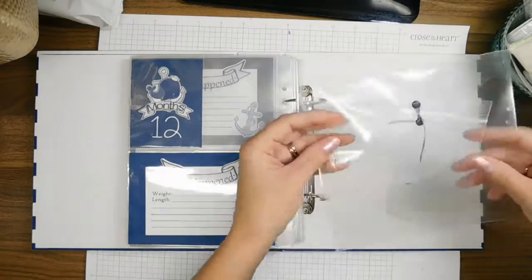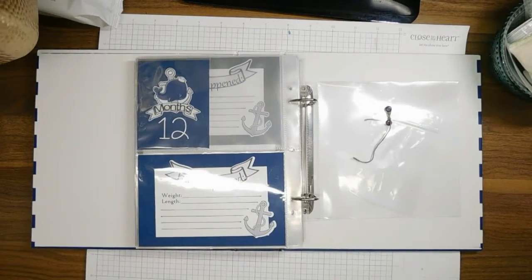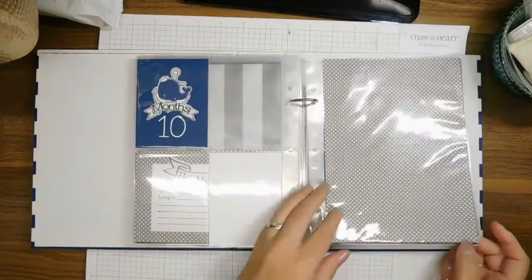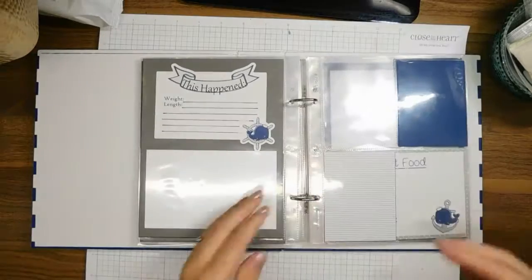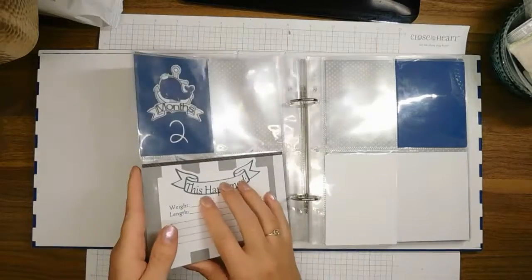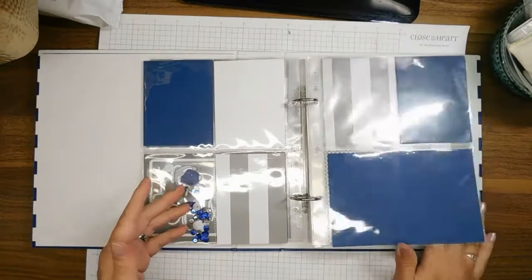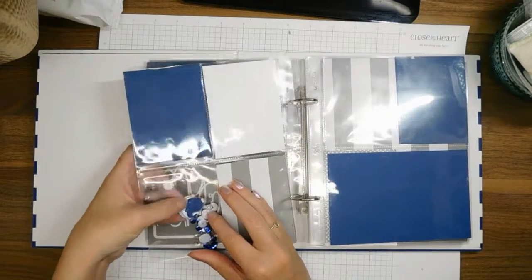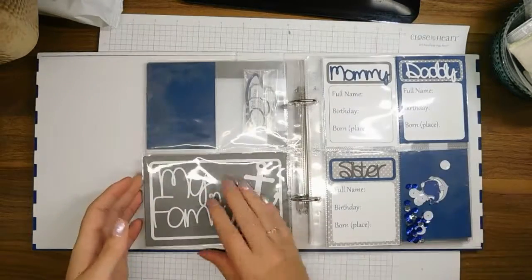I am really excited with how it turned out. Like I said, I tend to do a lot more elaborate things and they take a lot longer than they should. So this made me pretty happy that I got it finished, and it will be very easy for her to use. The last one that I did was very interactive, and I still don't know if she's got her photos in it. But this will be much easier to use. She could just slide them in and be done, which I'm sure she'll appreciate. So I'm going to try to flip this guy over. I'll just do it later.